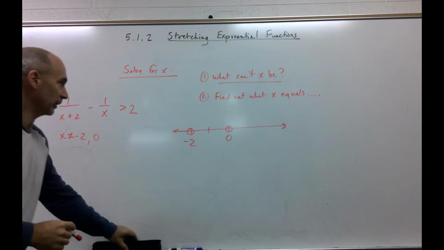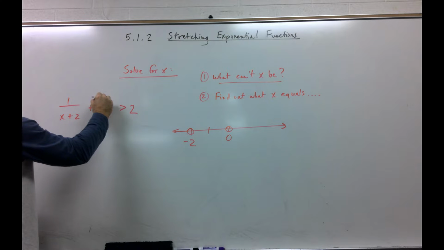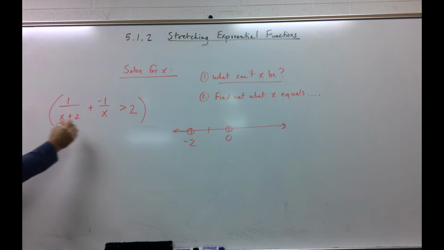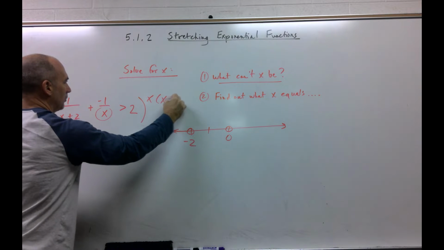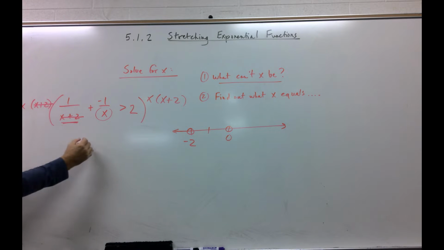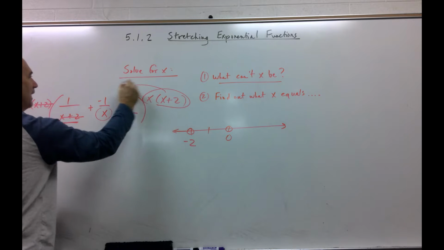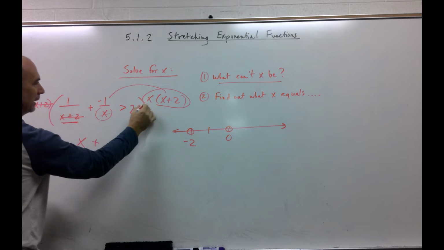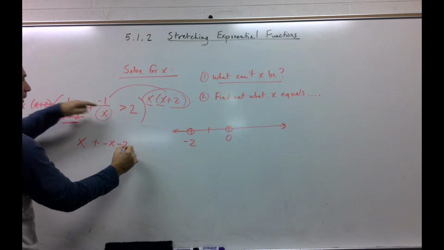Step 2, we're going to find out exactly what x does equal. So I'm going to add up, because I don't want to forget that minus, and I'm going to multiply. If this is a 2 and that's a 3, I'd multiply by 6. How do I do that? X times x plus 2. X times x plus 2. So, over here, the x plus 2's cancel. I'd be left with x plus. Then if I distributed all of this to that, my x's would cancel right here. So I'd be left with negative 1 times this, giving me negative x minus 2 is greater than.